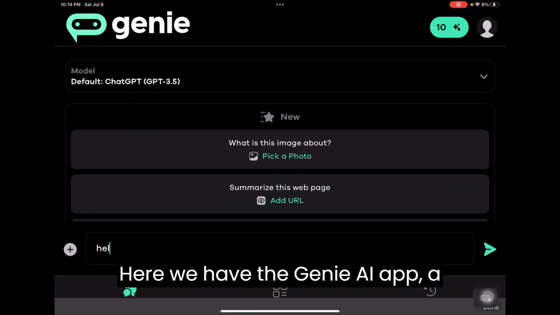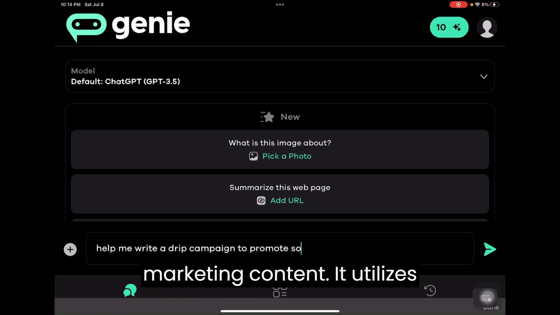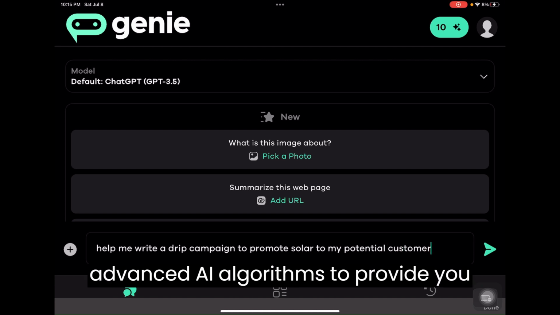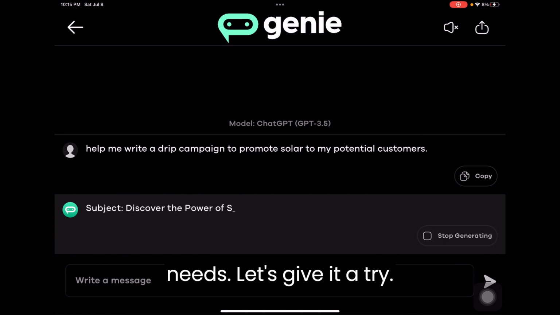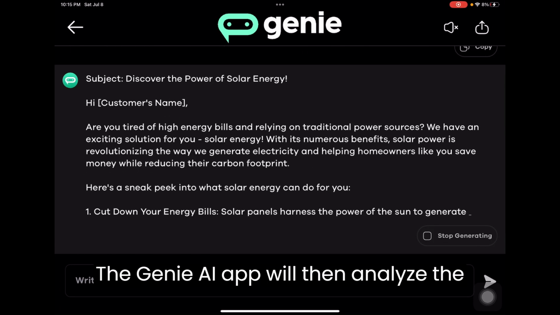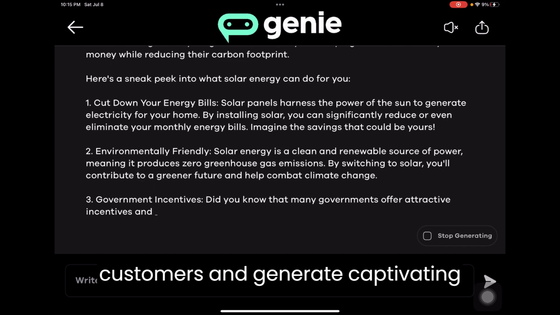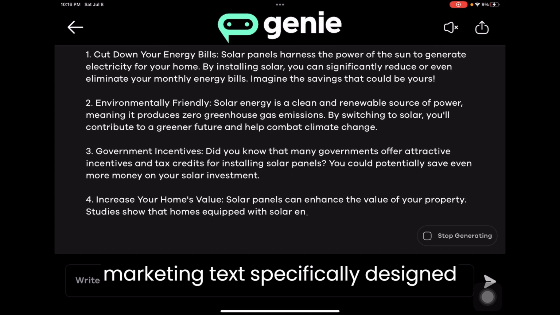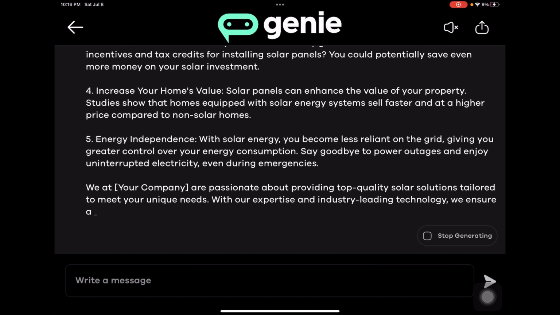Here we have the Genie AI app, a powerful tool for generating engaging marketing content. It utilizes advanced AI algorithms to provide you with high-quality text tailored to your needs. Let's give it a try. The Genie AI app will then analyze the characteristics of potential solar customers and generate captivating marketing text, specifically designed for a drip campaign.